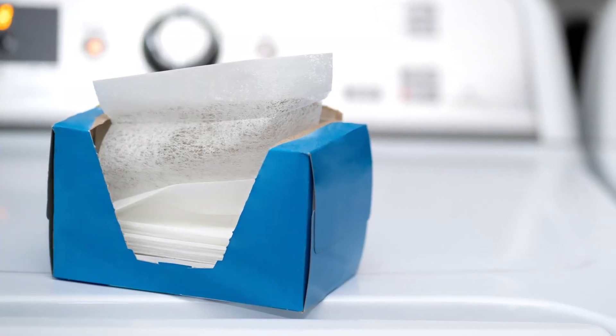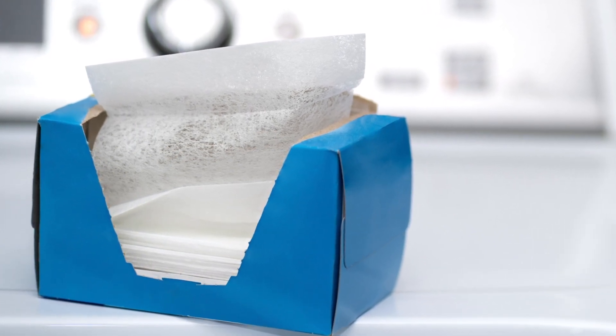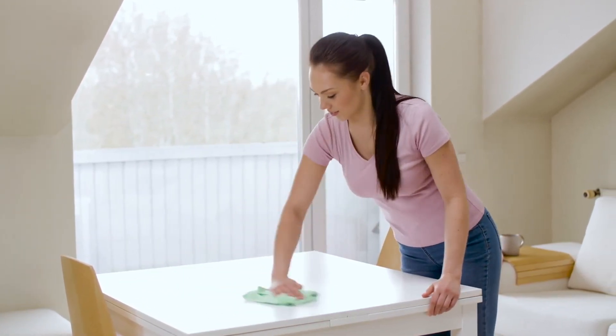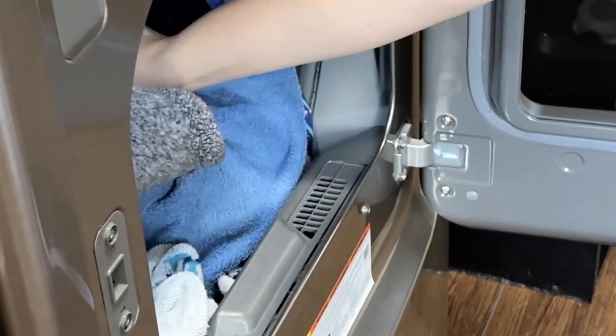If you tend to avoid products like dryer sheets to be more sustainable, microfiber cloths are made of similar polyester material and will also work well for cleaning your toilet. Microfiber cloths are generally made from split fibers, which gives the cloth more surface area for trapping dust and hair. While these cloths aren't scented like dryer sheets, they will trap small debris and won't push the dirt around like a regular rag. Since they're washable, you can use the same cloth to clean your toilet every week, cutting down on waste with no potentially harmful chemicals involved.